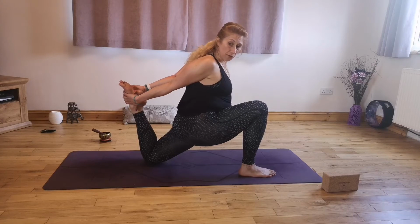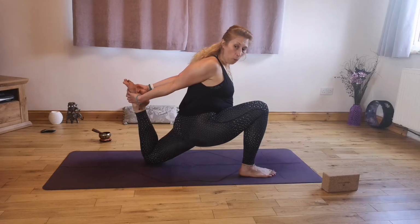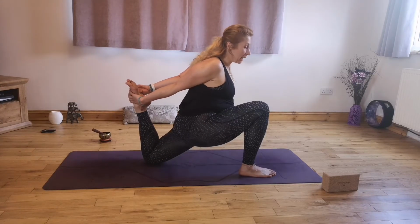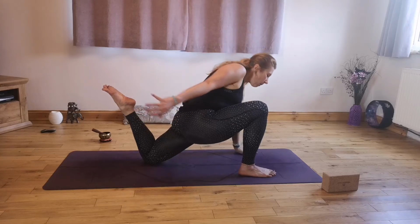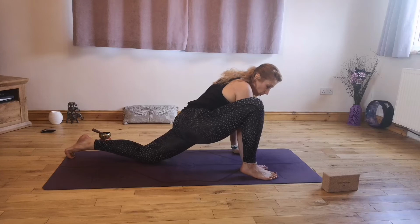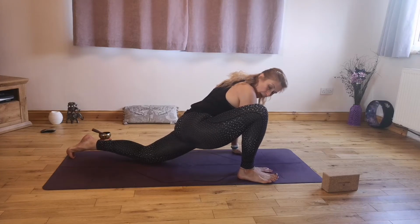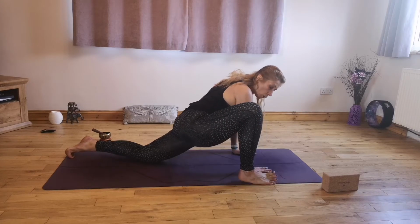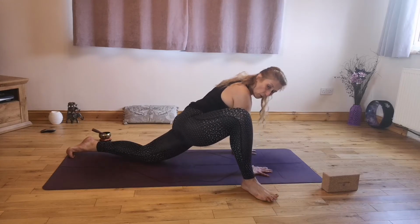I like to observe my back knee. I'm not on the top of the knee, I'm a little bit forward on my knee. This will protect my knee. Now releasing the back leg, place both hands on the left side and we'll welcome our lizard pose. So both hands on the left side. And from here I'm moving from one side to another. Walk your right leg outside of your mat.